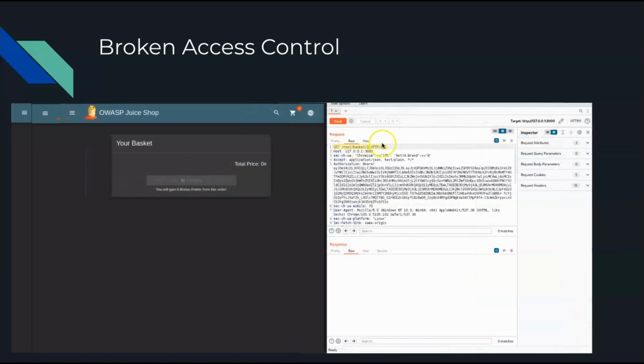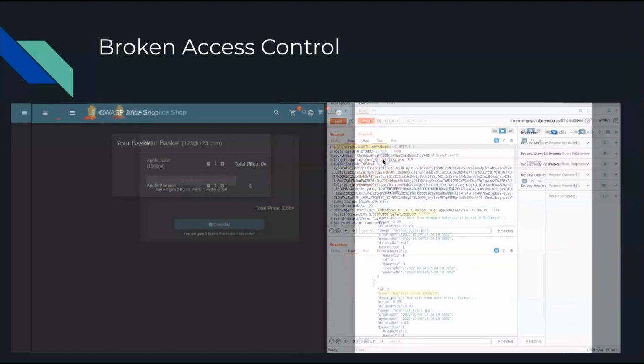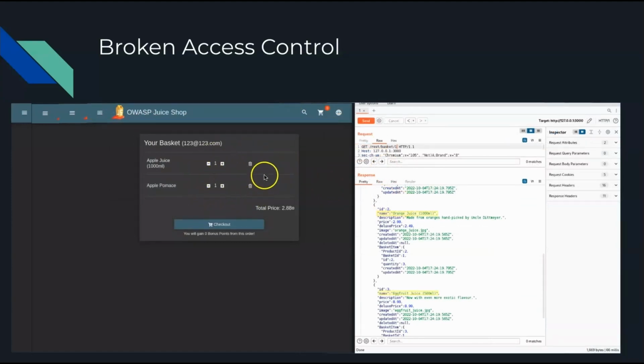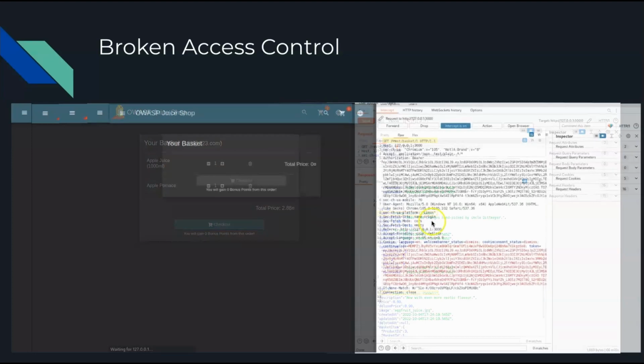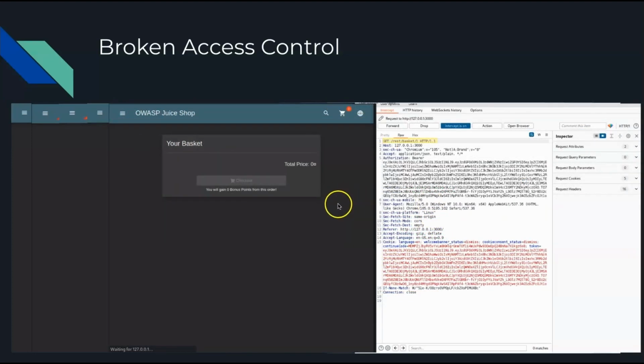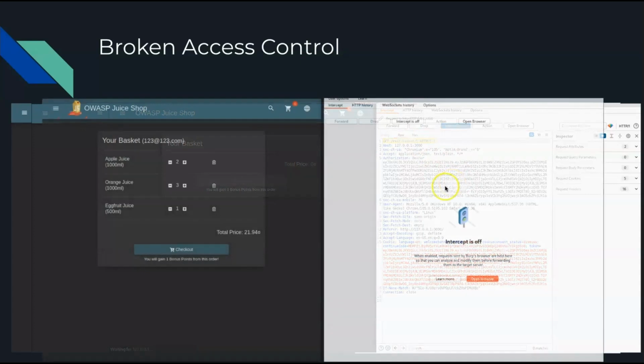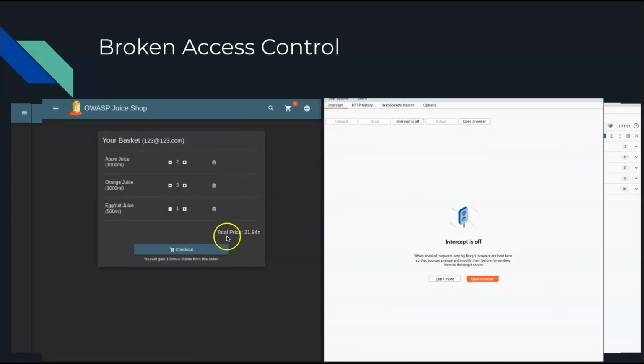If we take this and send it to Repeater, and then modify the basket ID and go ahead and forward that request on, we actually end up in another shopping cart than the one we originally had. As you can see here, orange juice, egg fruit juice, which is not currently in our shopping cart. So if we go back to the original cart and resend the intercept till we get to the basket request and then modify it and continue forwarding these packets on, we're actually able to drop into another user's shopping cart, and from here we can go ahead and modify and change things as we see fit.